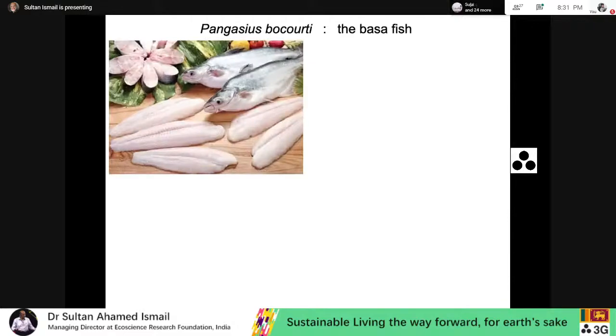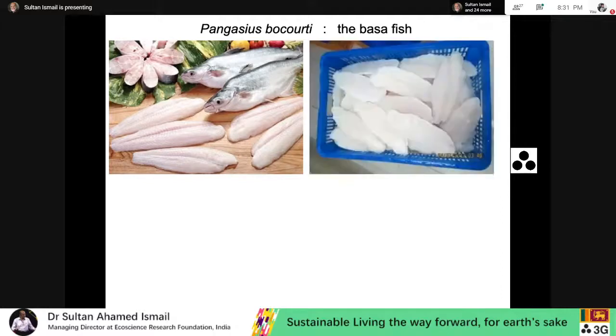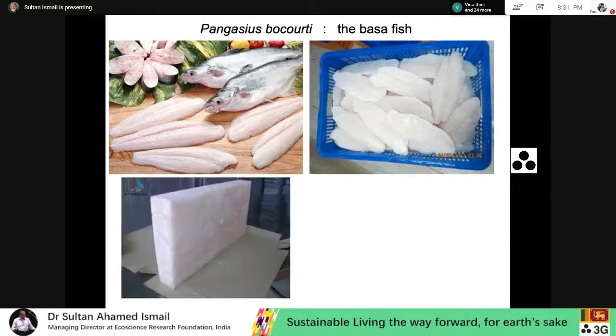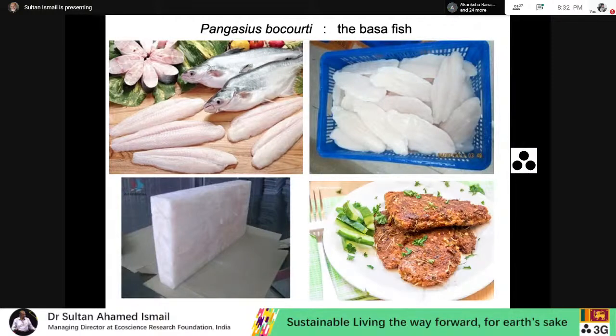It's a catfish. The skin is removed, the bone is removed, the fillets are prepared, chemically treated to bleach them up, and then formed into a sort of ice cake and exported to countries. This is thawed and then beautifully baked with breadcrumbs on the top and served to you so beautifully that you feel you are taking a delicacy, but actually you are taking a chemically treated, artificially cultured fish. Most of the hotels are serving this. Maybe it's true in all your countries as well.